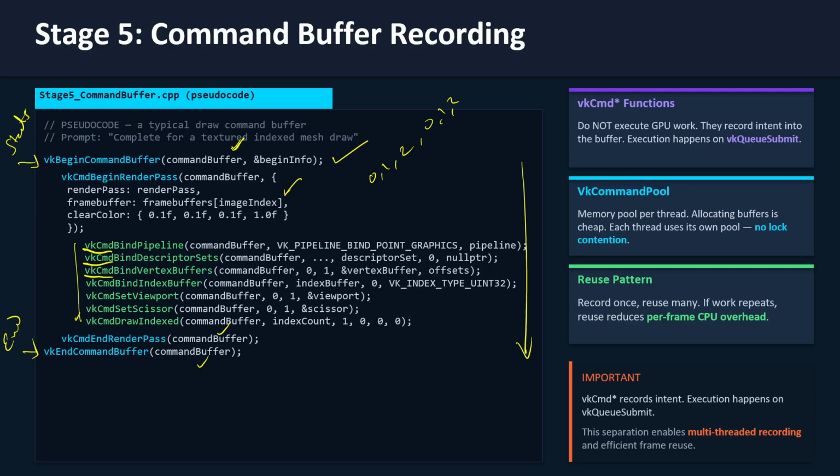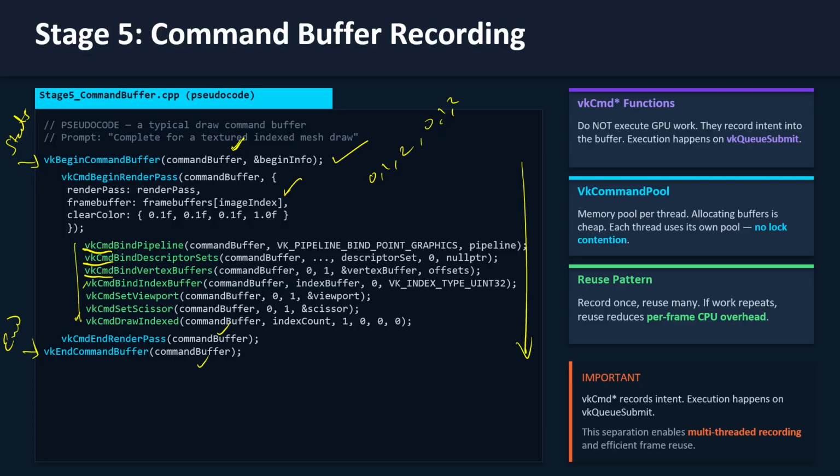Next we bind the buffers: our vertex buffer and index buffer, which contain the actual geometry and the index order of the vertices. So this is what we specify next.